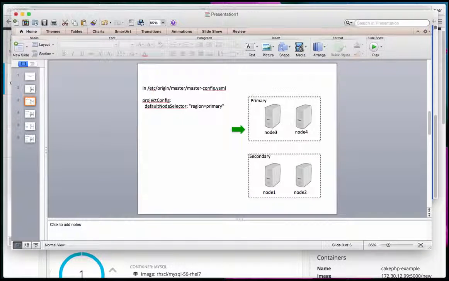So to summarize, we discussed different ways of deploying the applications to the nodes of our choice. First, we covered how the default works for the entire environment. The administrator could set up a default node selector in the project configuration of the master config file, which will make sure that any project that gets created gets into that default node selector if no other values are used by the user.